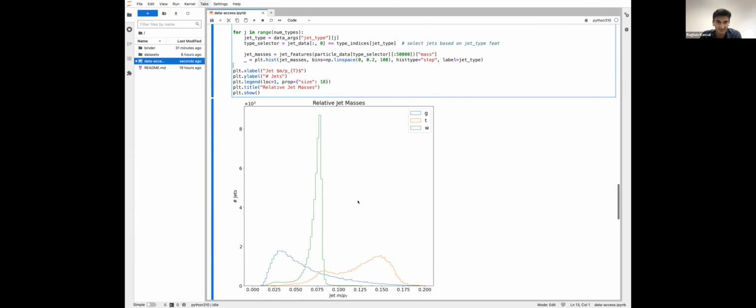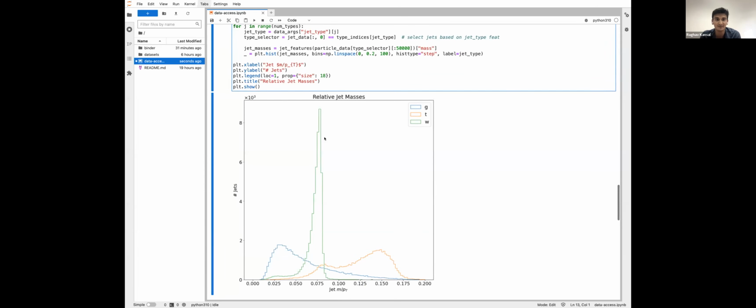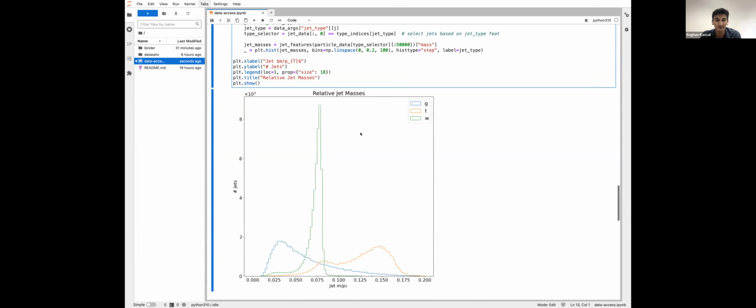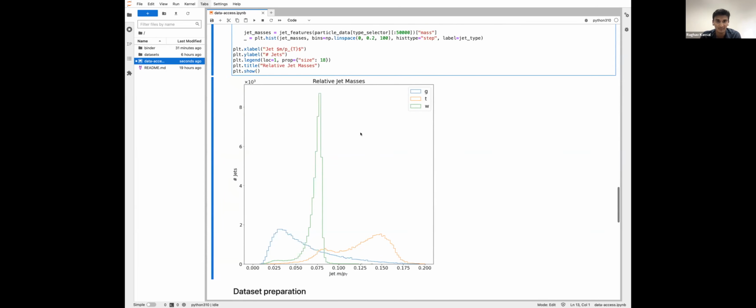Right, so this just shows a very easy way to load the data. The point is that we shouldn't really have to worry about messing around with data. We can just do this quickly with almost a single line of code and move on to actually training our model.